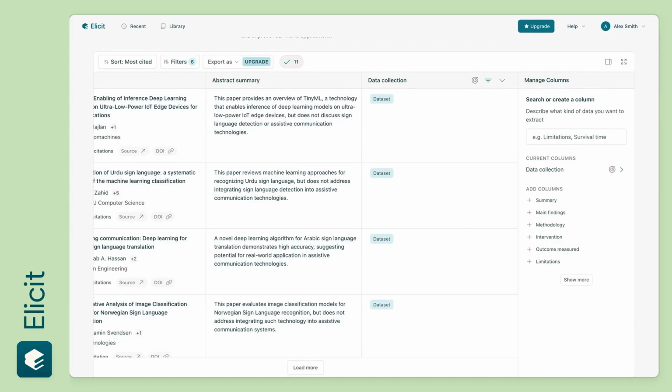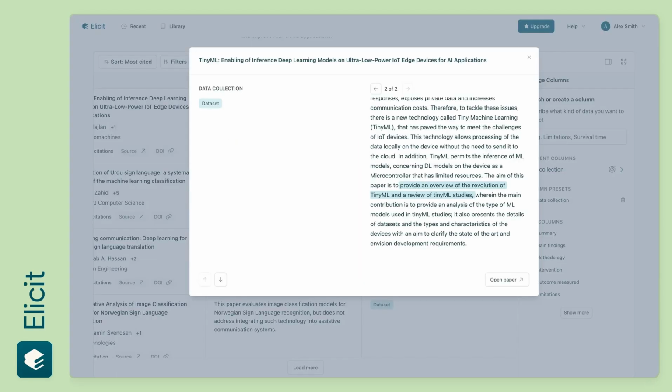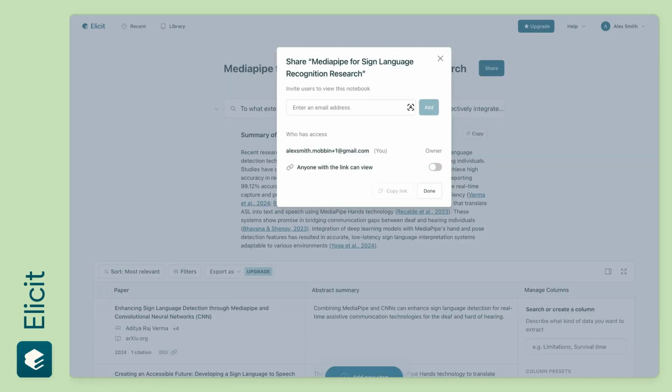Now let's try View Quoted Text. View the research paper's abstract summary. Then, navigate to the previous page in the Data Collection section. After that, read or navigate further. Now let's look at copying shareable link. Open the sharing options. Next, enable search engine discoverability. Finally, the link is copied.